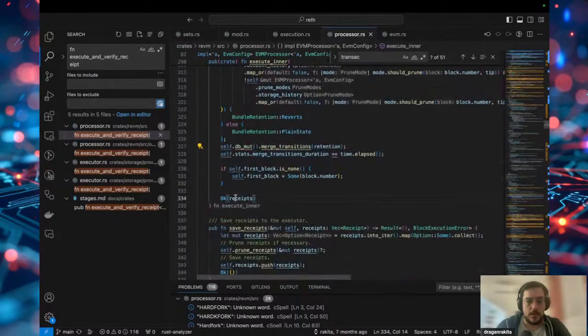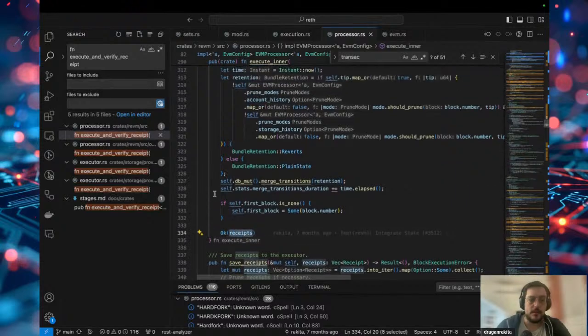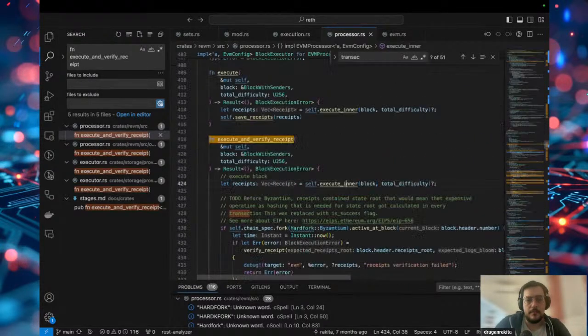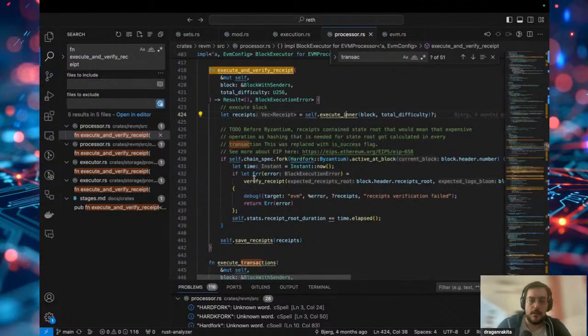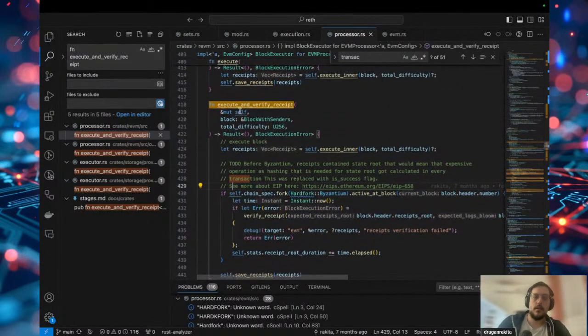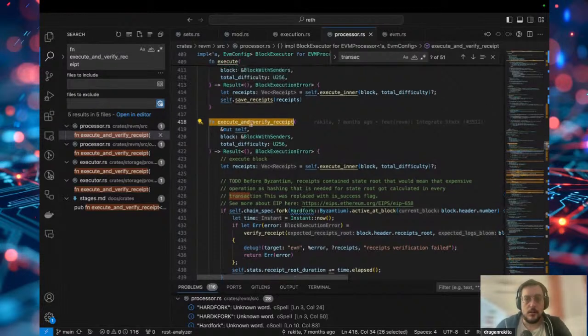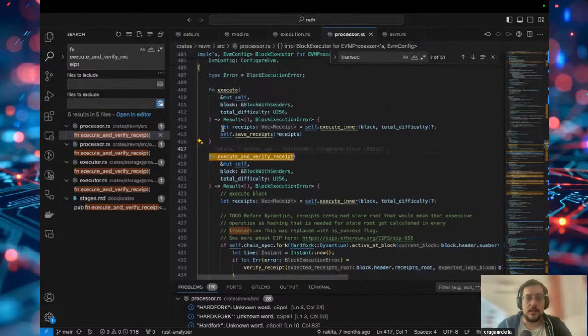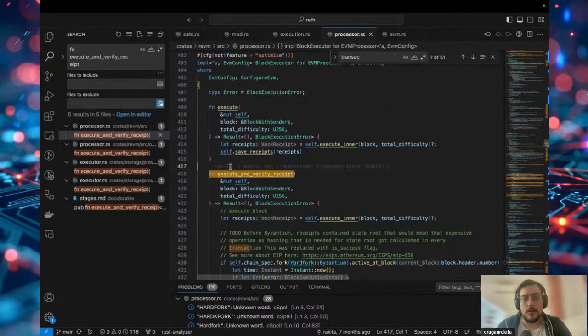Merge transactions and receipts, return receipts. And here we verify every receipt, save receipts if they're okay. So both the stages use execute and verify receipts, while the block builder uses just execute, so it doesn't need to verify receipts while the execution is happening.